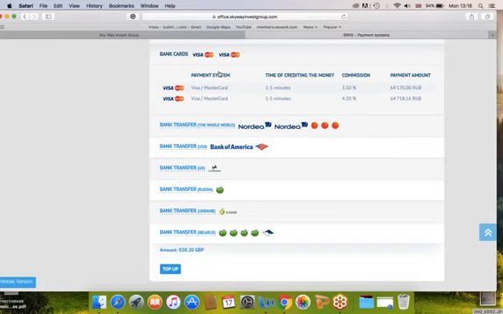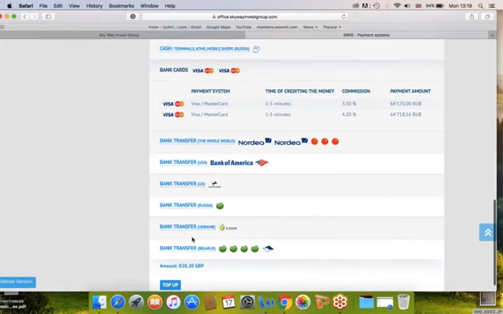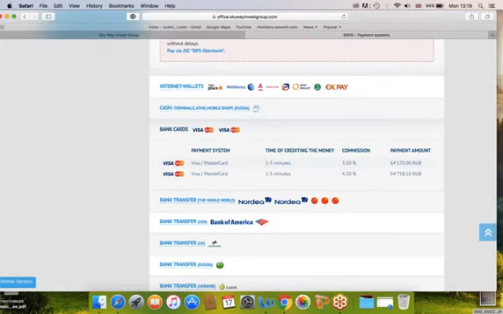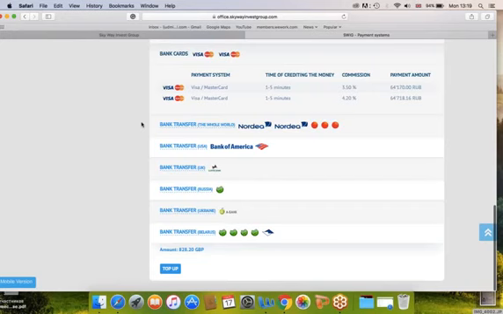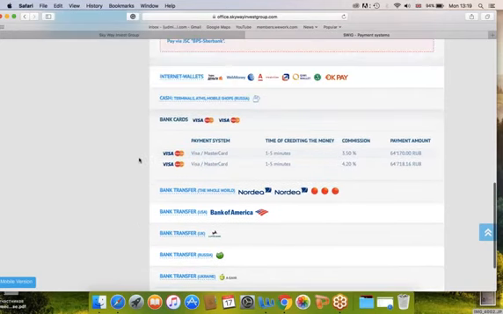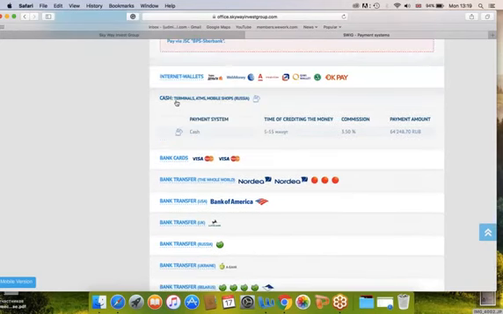Or some people prefer a bank transfer using a SWIFT account, so they can transfer from a bank in America or Latvia or Belarus directly to Ekatechno Park. Whichever option you have here, you can choose any of them, and you can have a look at the different options available. They are all here for you to learn, and it depends of course on which country you are based in.